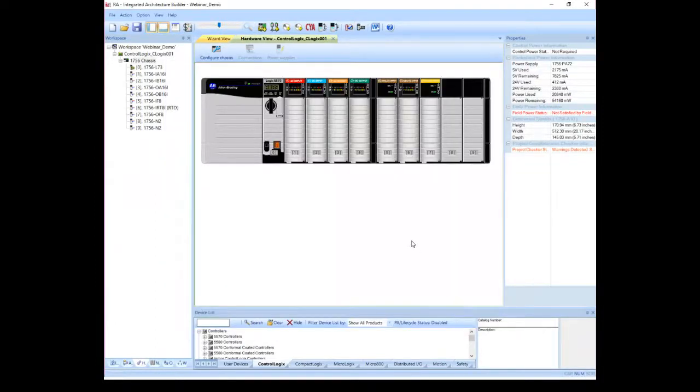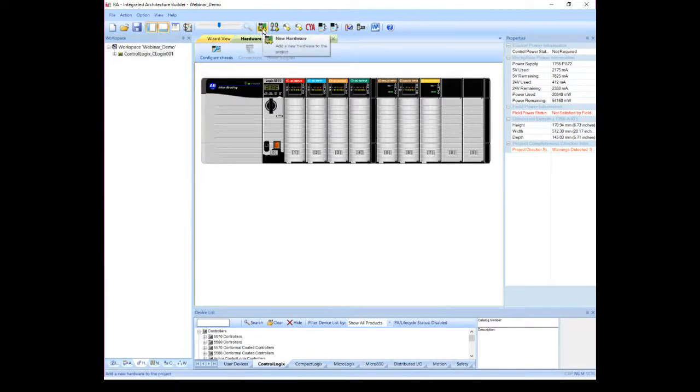And there's some other stuff that we're going to go over when we create the new system manually. So right now, we're just going to minimize all this. That's our control logic system done for now. And we're going to add another system. We're going to do a compact logics.